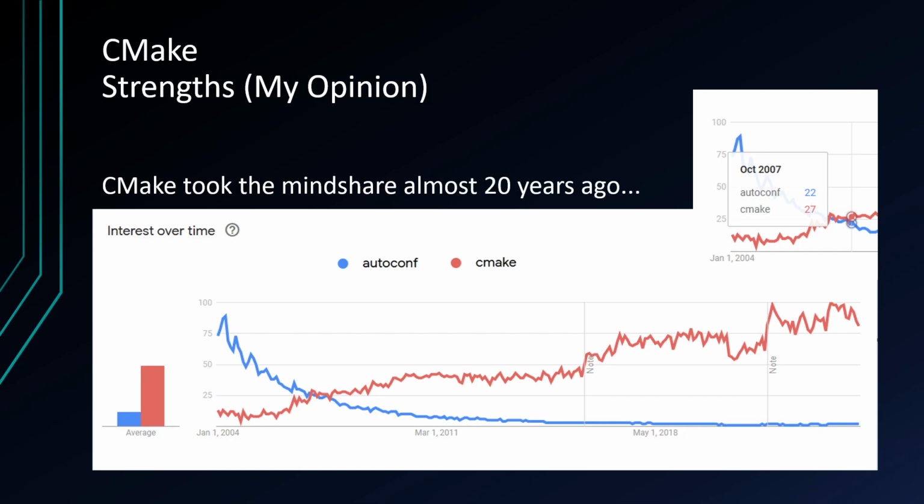But the big strength of CMake is basically nobody cares about Autoconf since 2007. CMake took over interest around that time, and you can see the interest in Autoconf is just an exponentially decaying curve. Really, the only people that are using it are the people that have been doing GNU projects for 20 years, and that's what they know, so they keep using it.